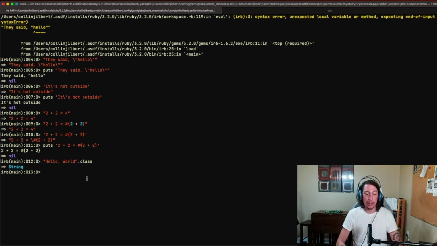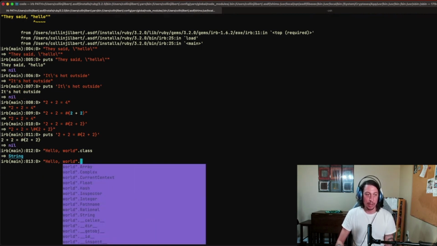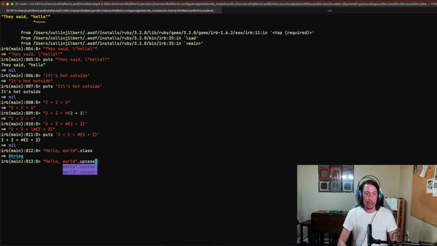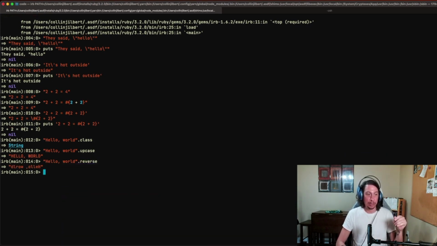Also, as we saw in a previous video, there are other methods on the string class that you can call on objects of the string class. So again, if we bring back our last statement here, let's get rid of this dot class. We saw previously the upcase method, which returns us the string in all capital letters. There's also things like reverse, to simply reverse the string. So now we can see we've taken the string and completely reversed it, right?